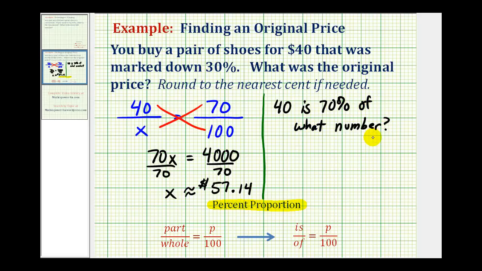But notice, even writing this basic question, we still have to make the connection that the $40 isn't 30%, it's actually 70% of the number that we're looking for. But if we can write the question in this form, we can use the keywords given here to set up the proportion.